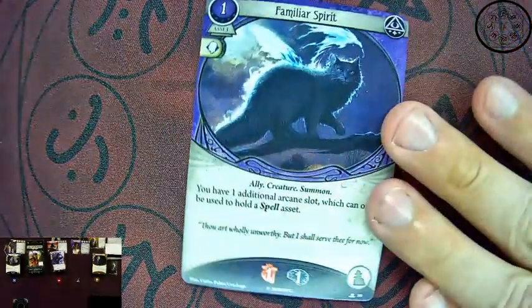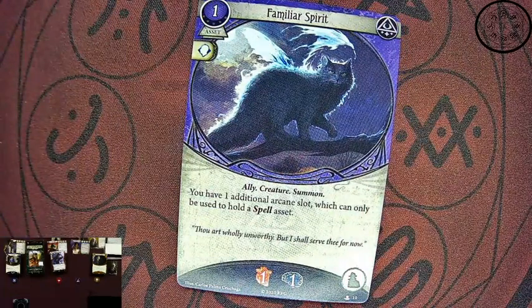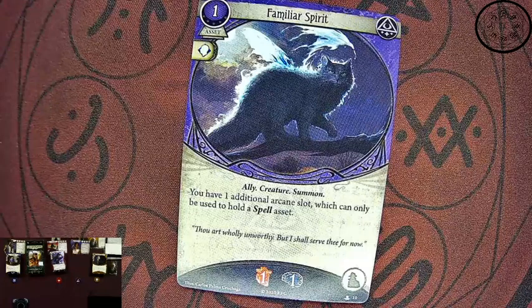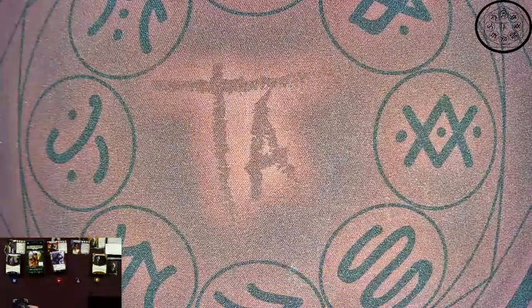Familiar Spirit. This is a 1 cost ally. You have 1 additional arcane slot, which can only be used to hold spell assets. That's actually really nice. It is a cat, and honestly, the quote, "Thou art wholly unworthy, but I shall serve thee for now," just kind of goes right up that food chain, right? That's what you expect out of cats.